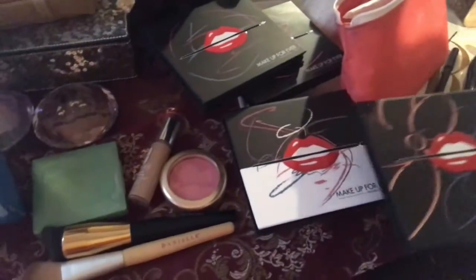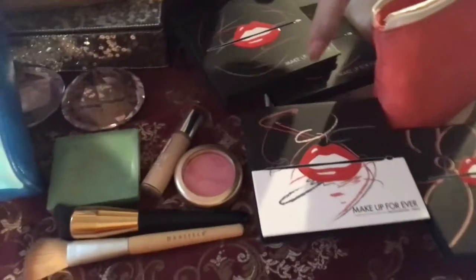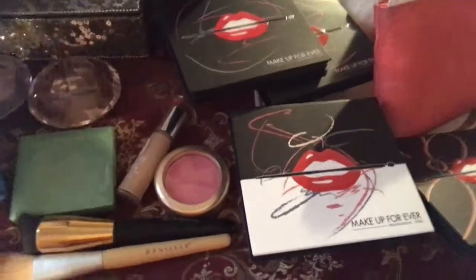I love my Makeup Forever collection right there. I don't know if people keep it, because I know some just throw it out. I don't know why. Is it still good? The eyeshadow is proven. Of course, mine is like brand new because I barely use it. It's brand new, all of them. I use number one more of the time. And number three is brand new. I just got it. And the other ones I barely use. Number two and four, now I use them. And I love it. I have so many. And that's all for now. I think now you can see why, because I ordered this number three.